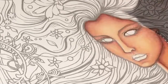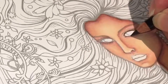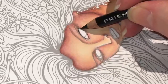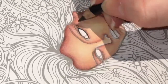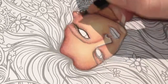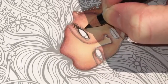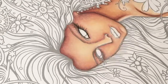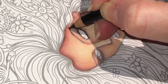There's no point showing you just the skin when it's not finished, because it does sometimes look a little bit darker with none of the rest of the picture done. Not having the hair done and things like that will change the effect or the look of the face once those things are put in as well. And I'm just going to do the eyebrow as well with this black pencil.